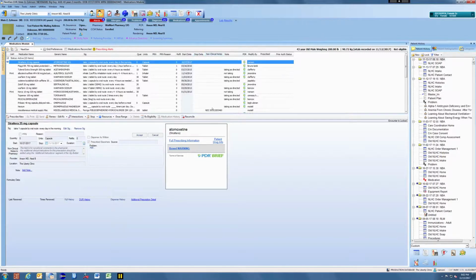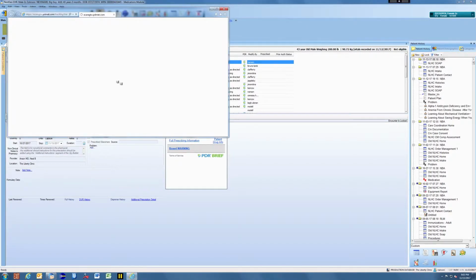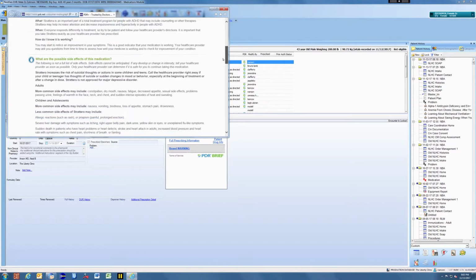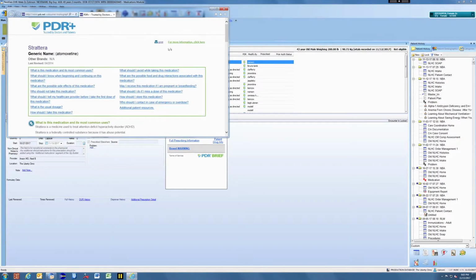Start date, stop date. Non-clinical notes are what you write down in this field, what goes to the pharmacy. Note is what would be down here if you add a note. And then PDR tells you whether or not they've got physician drug reference information. I click here often to provide patient information regarding a new medication. You just click on patient drug info and it'll pop up a new screen pulling some very easy to read information for the patient, nice, convenient, and you can print from right here by clicking print.